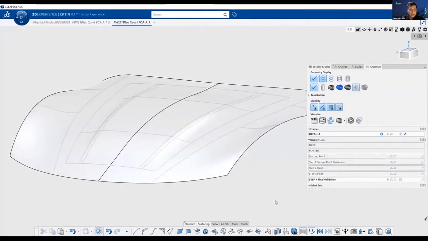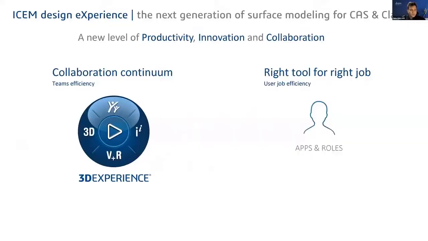All of this provides you the best efficiency and the best tools for Class A and CAS modeling. So you see how the 3DEXPERIENCE platform guarantees collaboration, while ICEM Design Experience provides the right tool for the right job. Let's see another demonstration. We'll go into further detail.